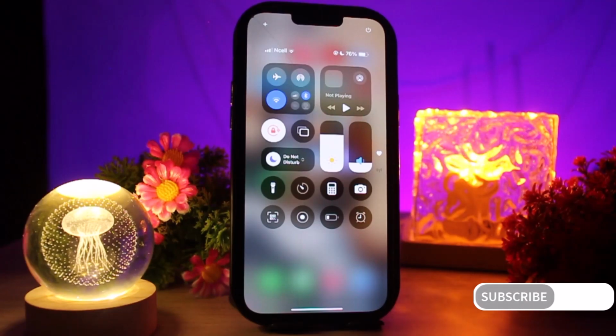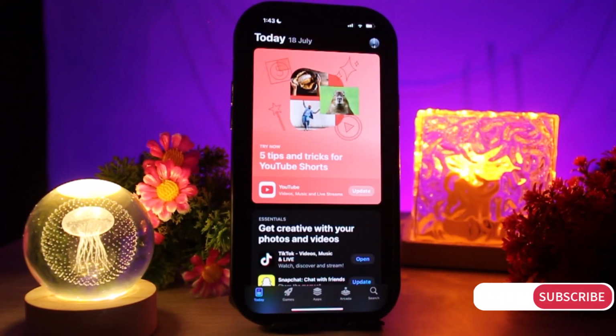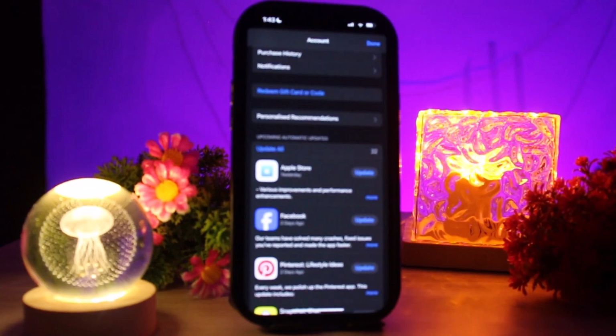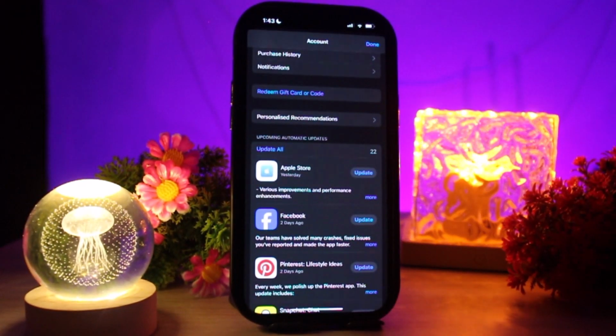An outdated app can cause connection issues. Open the App Store, tap your profile icon at the top right and scroll down. If there is an update button next to Discord, tap it, and that's it. One of those simple steps should fix the RTC connecting issue on your phone.